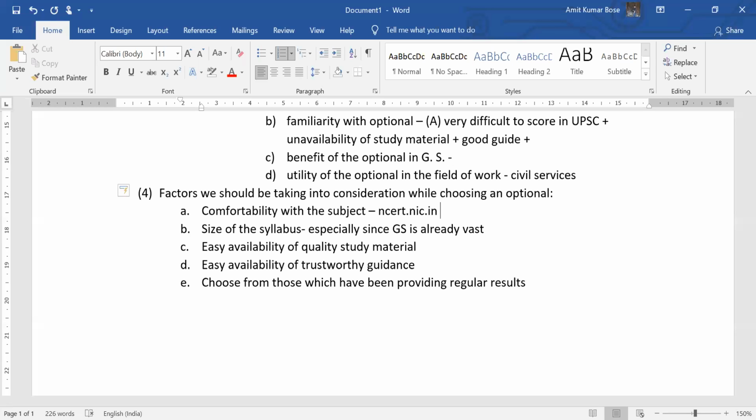Now look into the easy availability of quality study material. Please, I'll be highlighting this particular term, quality study material. It's extremely important. Why? Today, in the era of the information revolution, we do not have a dearth of material on any subject. We have loads of material. You go online and you will get loads of material. But are they quality materials? Are these materials time trusted? Are these authentic materials, or are they just some rubbish compiled by a few people?